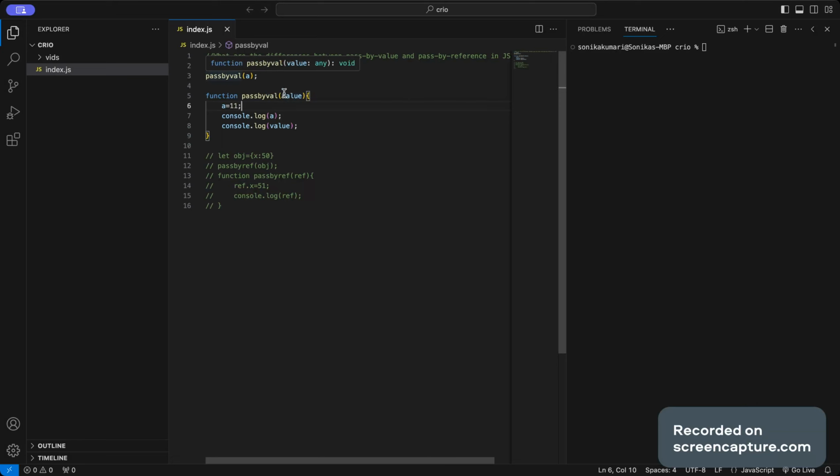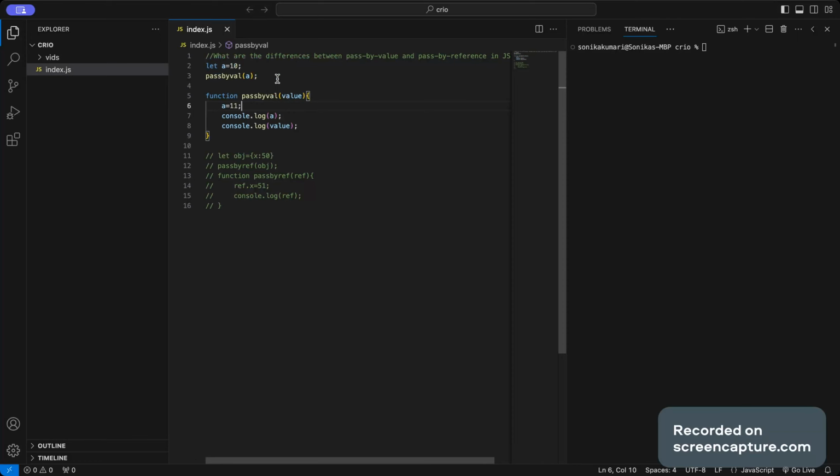So the variable which we are passing and the variable which is received by the function are separate instances, but the value of them is the same. Let's see with an example.